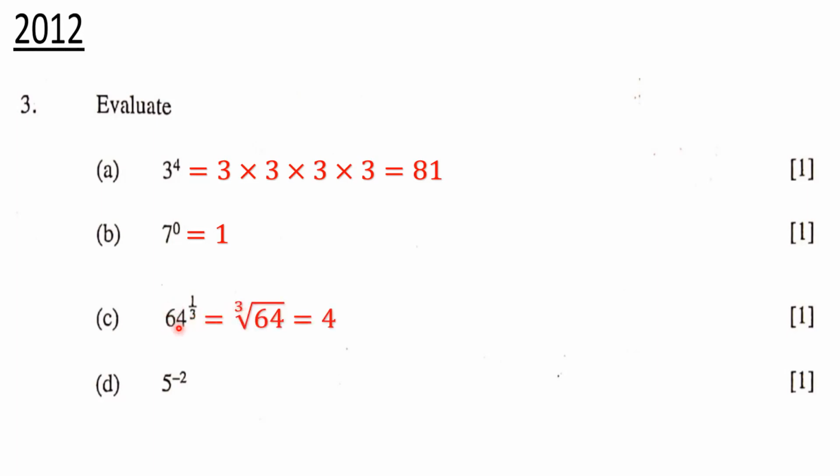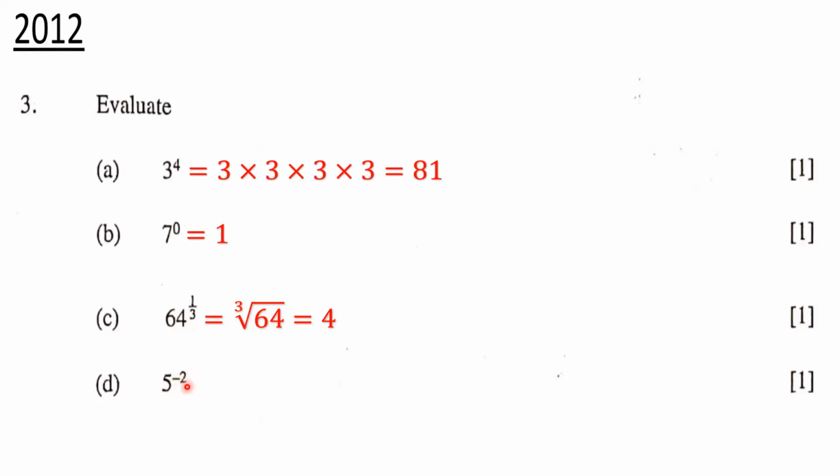So 64 to the power of 1 over 3 can be written as the cube root of 64, all right? As long as this number is 1 on top, you can write it like this, the cube root of 64. If this number was 1 on top and you had 2, it's going to be the square root of 64. If this number was 1 on top and you had 5, it's going to be the fifth root of 64, all right? So here it's the cube root of 64, and the cube root of 64 is definitely 4. That's an important rule that you need to know as well. Or you can just use your calculator, 64 to the power of 1 over 3, and you'll still get 4 without knowing this. Now we have 5 to the power of negative 2.